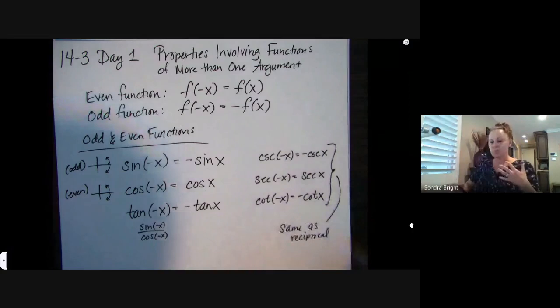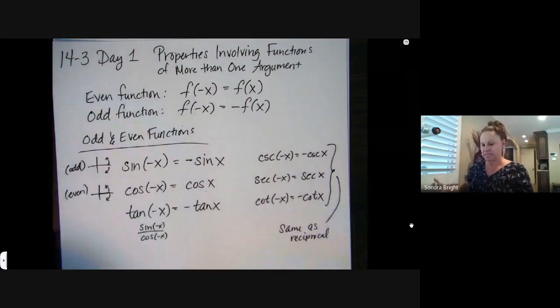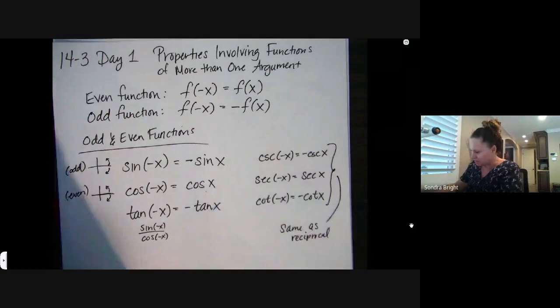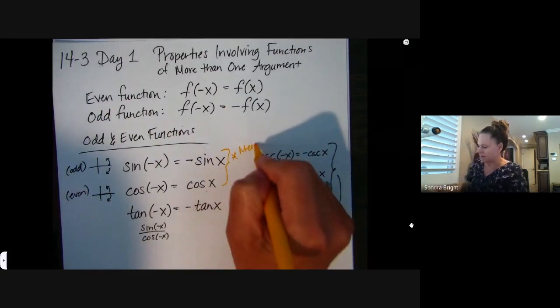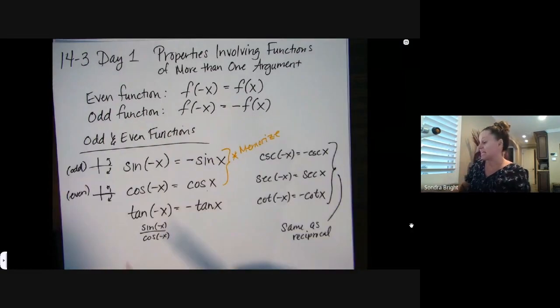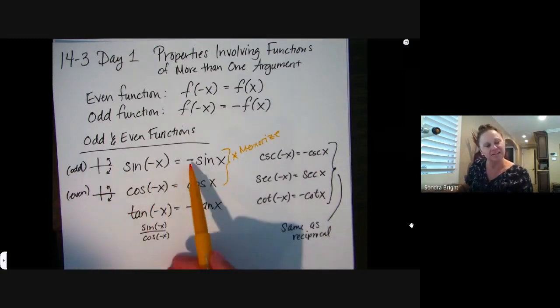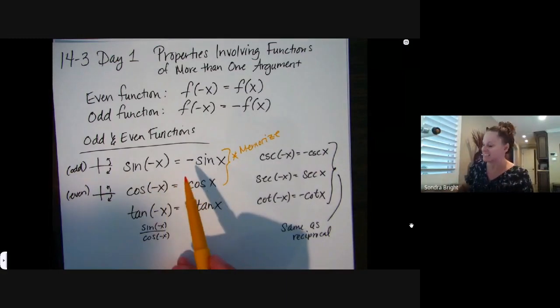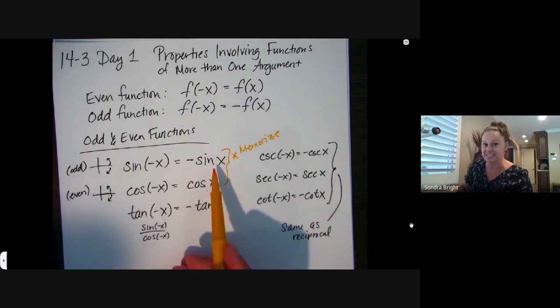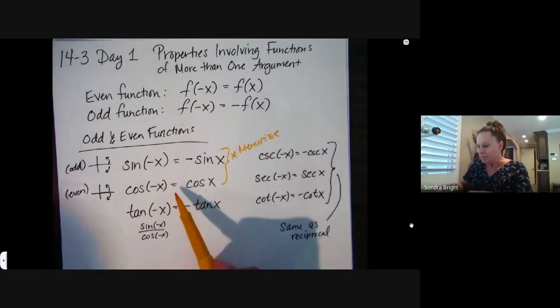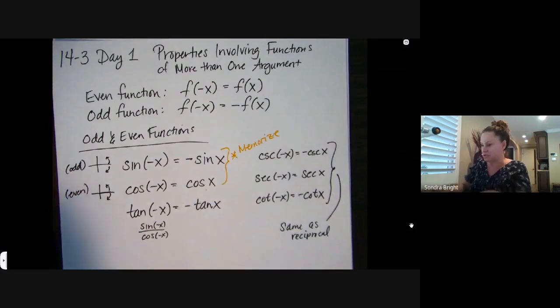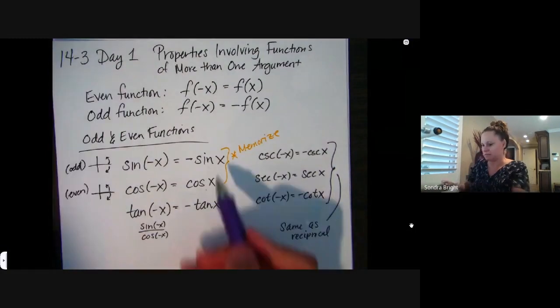Okay. So we've got odd and even functions. Yes, you should memorize, but listen, I just memorize these two and I can get the rest of them, right? Just memorize those two. In fact, I memorized that sine of negative x is negative sine of x. I memorized that one, and then I remember, oh yeah, cosine's not the negative one, right? And once you've got those two memorized, then you can get all of the rest.